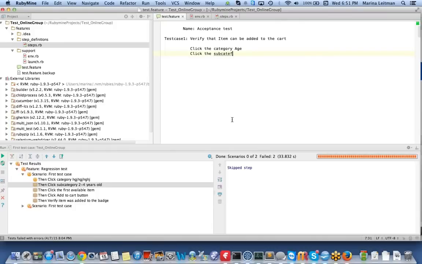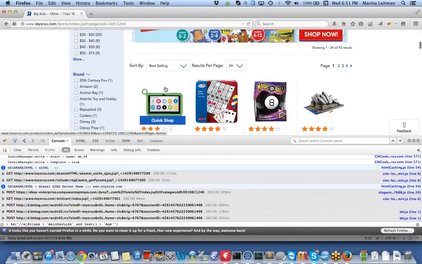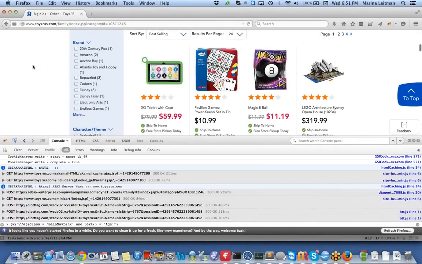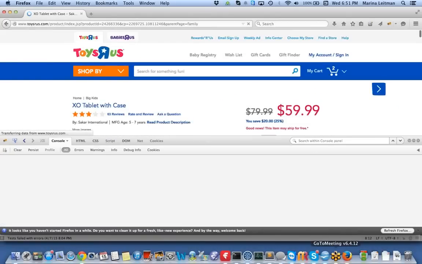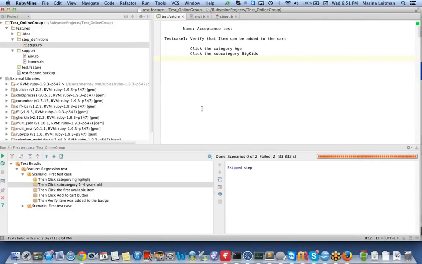Click the subcategory big kids. So what's our next step? Next step, we need to select an item, right? So let's say, okay, click the first available item on the page.